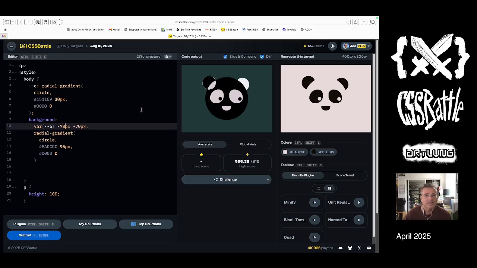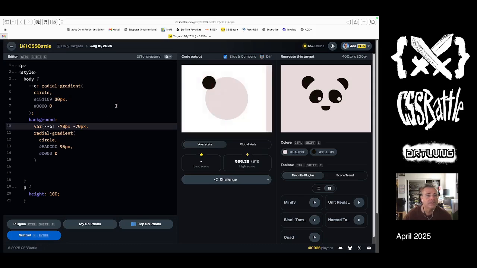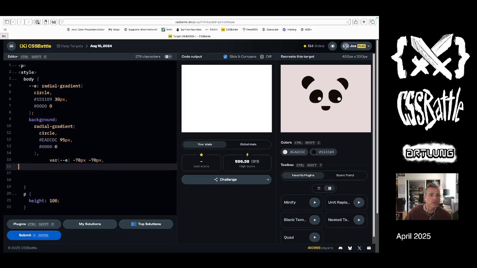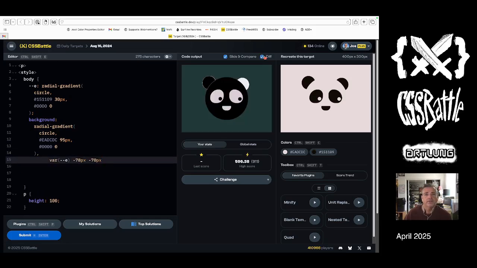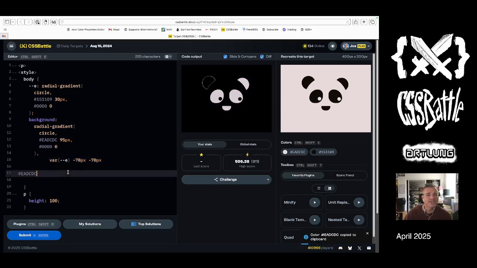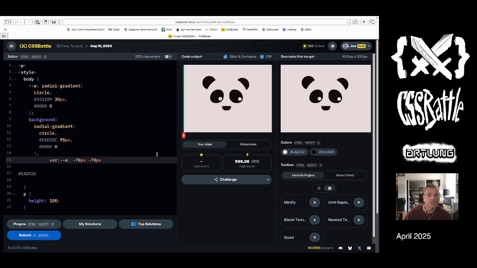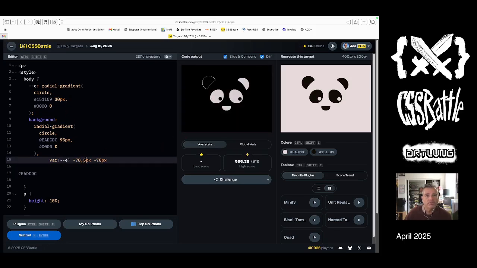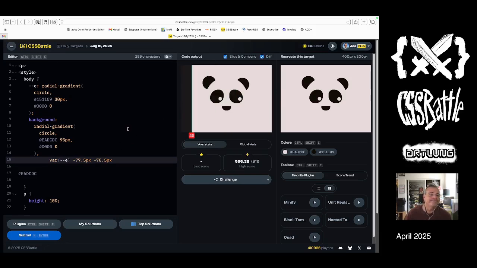So tricky. All right, so let's do a comma, and that's an ear. If I put this color on the background, you can see it's just not matching. So what can we do to adjust him? Do we need to adjust his width or his placement? Maybe 0.5. How about 77.5? That's a little better. How about 70.5? And that's a little better also. I'm going to go with that.